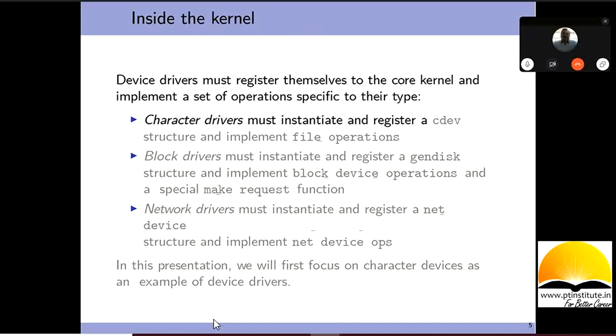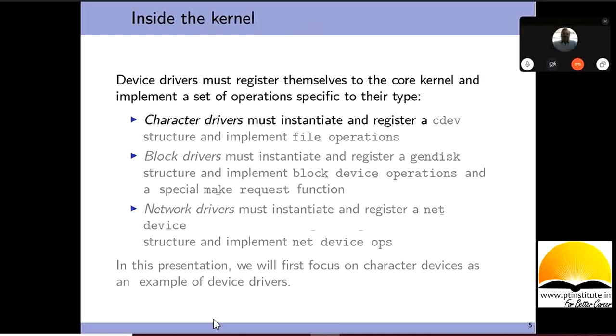And this is where you can keep adding your information, or you can populate your information. So there is not much you need to keep adding to the structure. Most of it's already been defined, which covers all the parts of it. The only thing is you need to be aware of how the structure is going to be used by me, how I am going to make use of it so that I populate it in the way it's required for me, and what set of operations I'm going to use on those device structures. So for character drivers it will be file_operations.